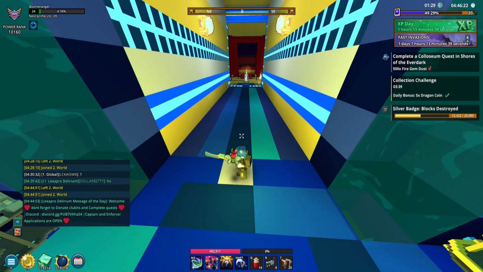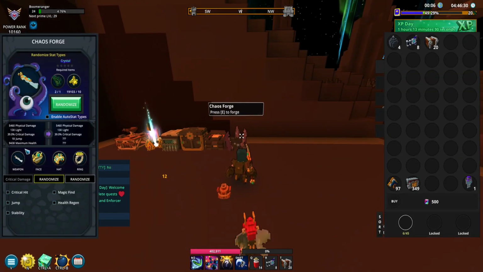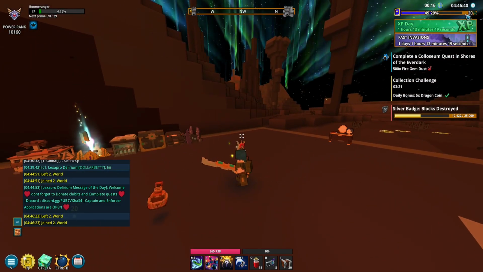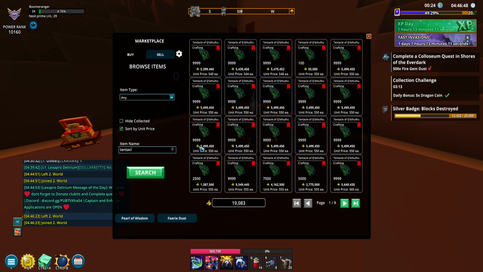Let's see if I can go back to that world. I can. So basically I'm gonna try and re-roll the stats on my weapon to be preferably jump and then attack speed would be just perfect. Oh, that sucks. I'll get 20 of those tentacles once this tome I have pops. Tentacle. But yeah, it looks like getting more is kind of difficult. 15. Yikes. I mean, sure, I'll take it.